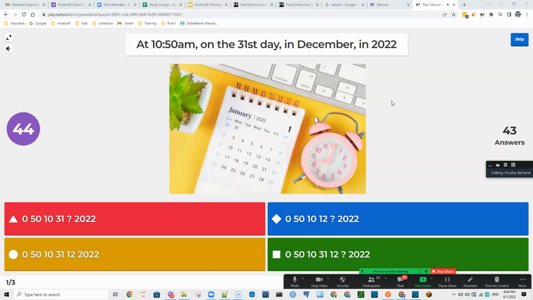One of the tricky things to remember here is the position of day of week and day of month. Day of week comes towards the end, just before year. Day of weeks are Monday, Tuesday, and so on. We put it before year, that means after month. Whereas day of month, we put it after hour.